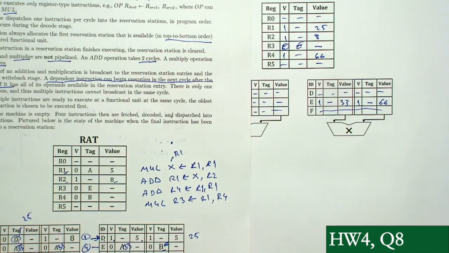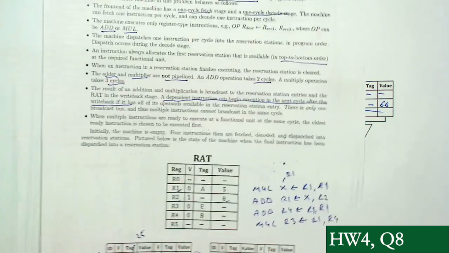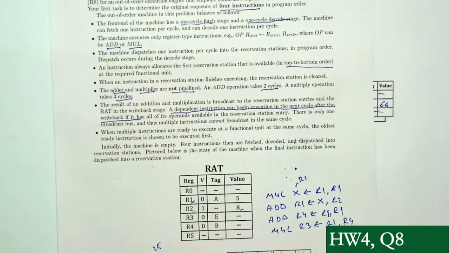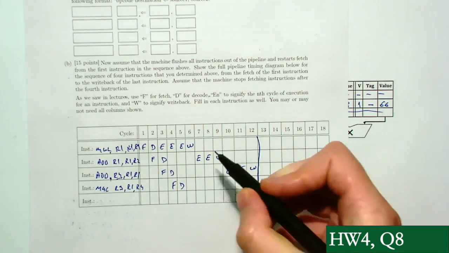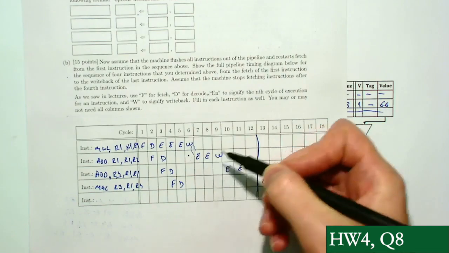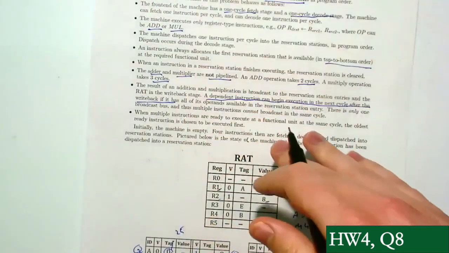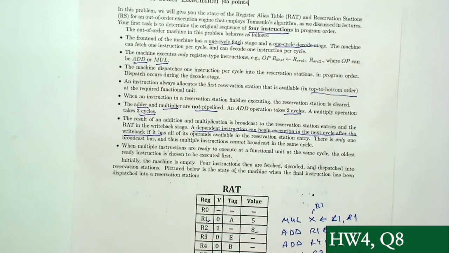Okay, that's it, basically. And this was the last part. Just be careful to read that part carefully when solving this question. You don't have to read it at once, but be careful when you need to make sure what kind of information is provided. For example, when you realize this part, whether you can put E here or you have to delay it one cycle, you have to go back to the question here and look at what's provided. Okay. Any other questions? Then we will continue with the next one.